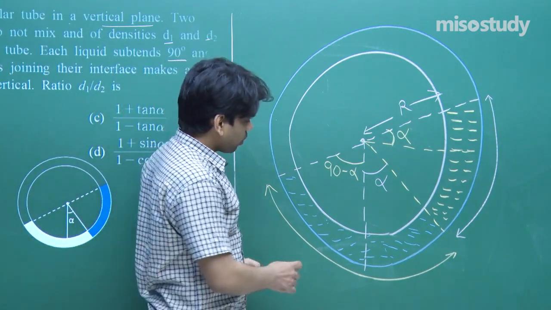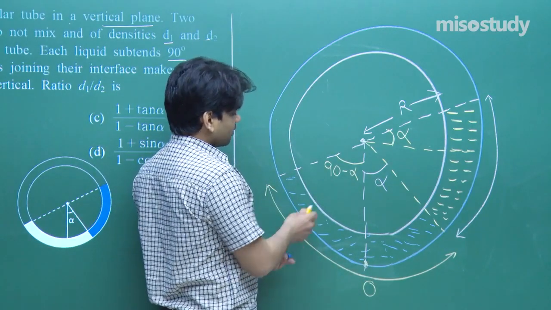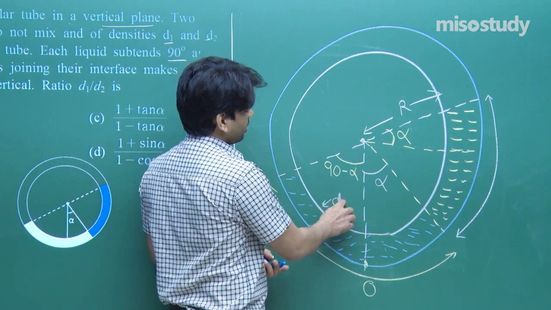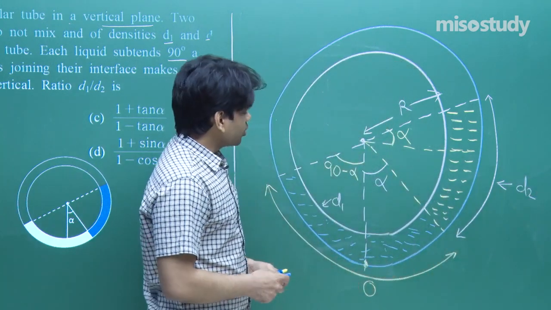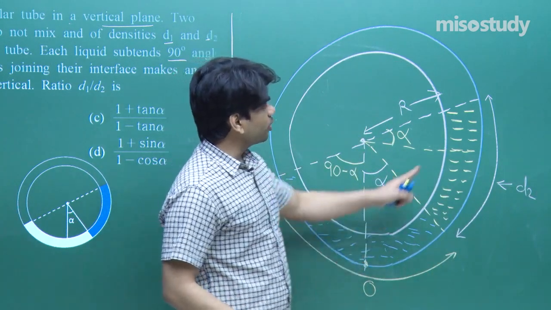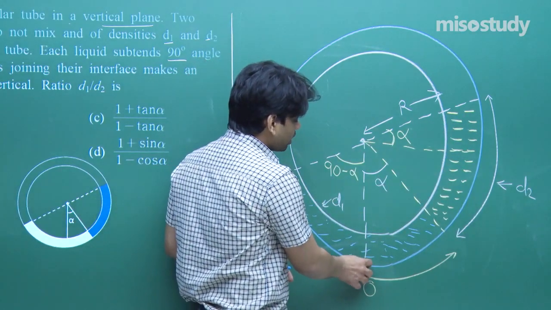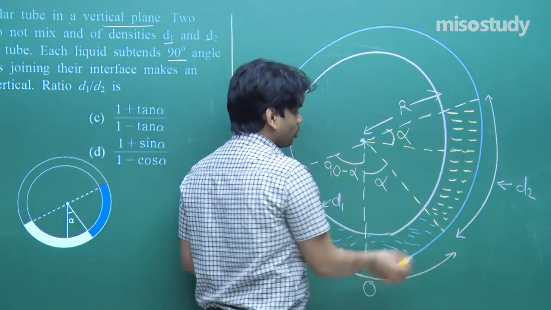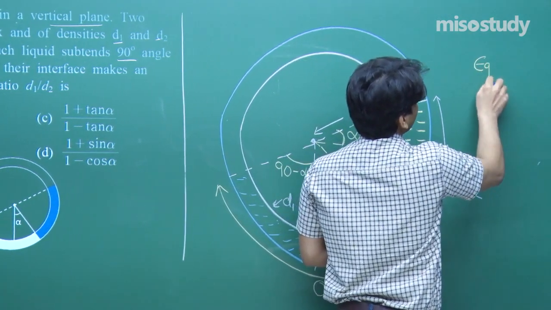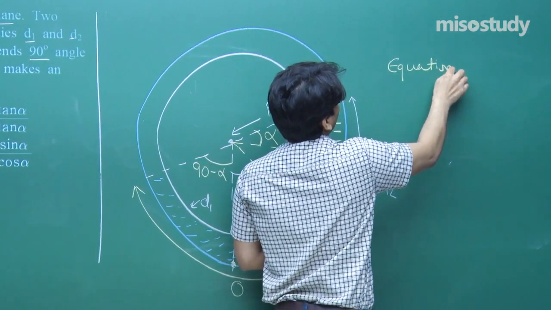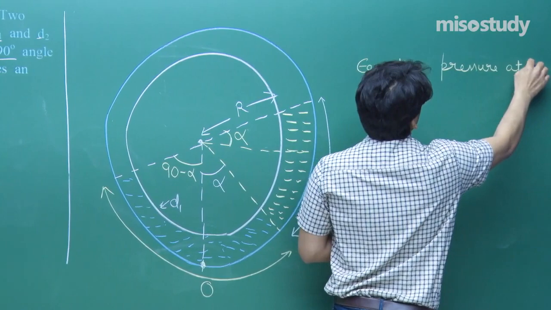Now see here, if I talk about this bottommost point, let's say the bottommost point is point O, and let's say the density given in the two cross sections is D1 and D2. Now see here, pressure due to this part will be equal to pressure at this part, then only the system is said to be in equilibrium. So if I equate the pressure at O due to the right hand part and due to the left hand part, what equation will we reach? Equating pressure at O due to both arms of the tube.